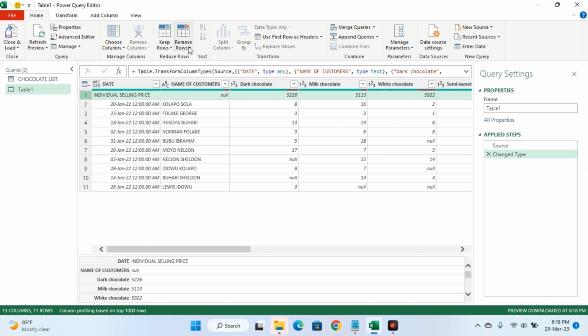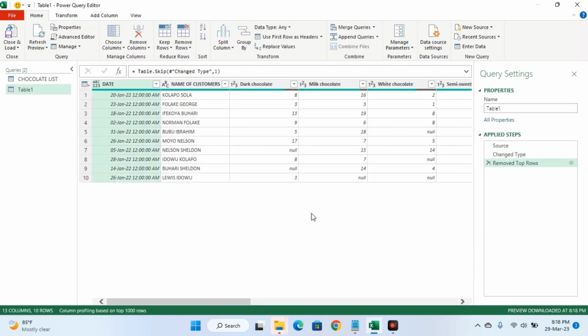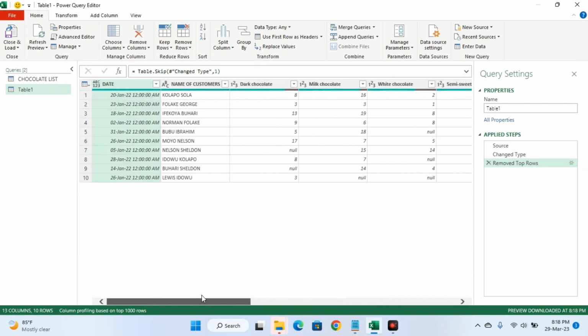So remove rows, we're going to remove the first row that contains the price of the chocolate types that we have in this table. So the next thing we need to do is to pivot these chocolate types such that for each chocolate we have the quantity purchased by each customer on each date.